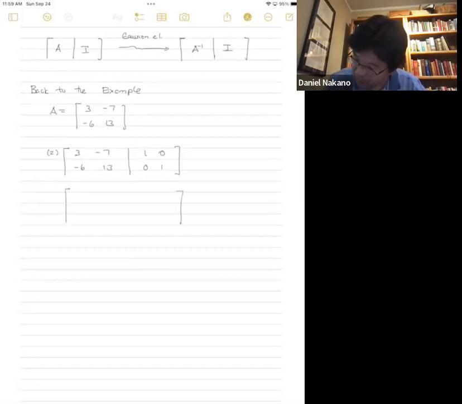Keep the first row the same. Okay, so 3, minus 7, 1, 0. I get a 0 here. And what do I get? I get a minus 1. And then I go all the way across. It's 2 plus 0, and so that's going to be a 2. And then 2 times 0 is 0 plus 1, and that'll be just a 1.